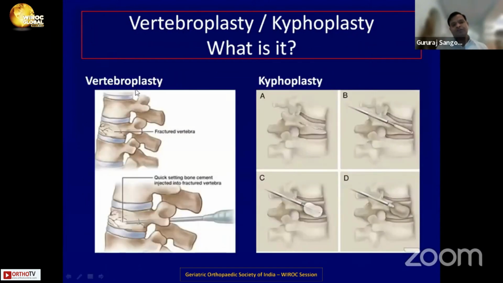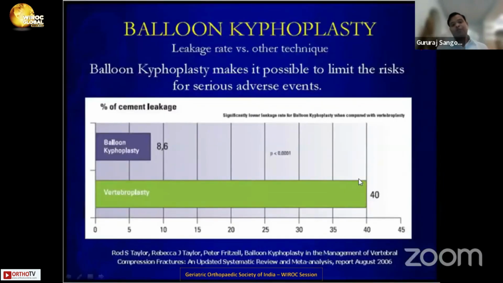This is the major difference between vertebroplasty and kyphoplasty. In kyphoplasty we use a balloon and inject cement in a low pressure environment, and in vertebroplasty we don't use a balloon, so we inject cement in a high pressure environment. Cement leakage in vertebroplasties is as high as 40%, but of this 40%, only 2 to 5% are significant, because the significant cement leakage is the one which happens into the epidural canal, that is posterior.